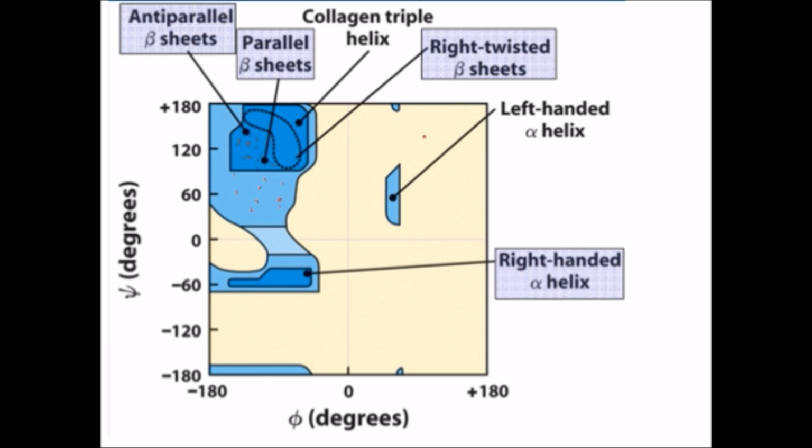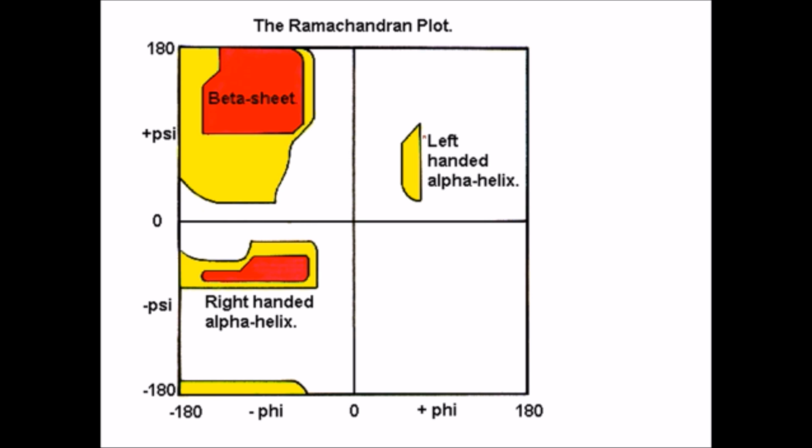Now, the second word was disallowed region. What is that? In this figure, this is also a Ramachandran plot. The white region shows the disallowed region, while the red and this yellow shaded region is the allowed region. What does it mean? I'm taking here the example of water. We know that water has a tetrahedral structure, one oxygen and two hydrogen atoms, and oxygen has two lone pairs of electrons. I haven't drawn this figure so nicely, so excuse me for this.